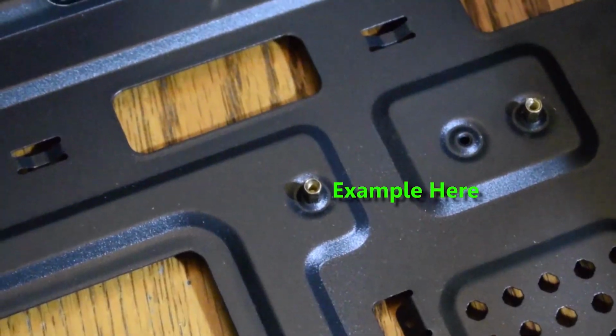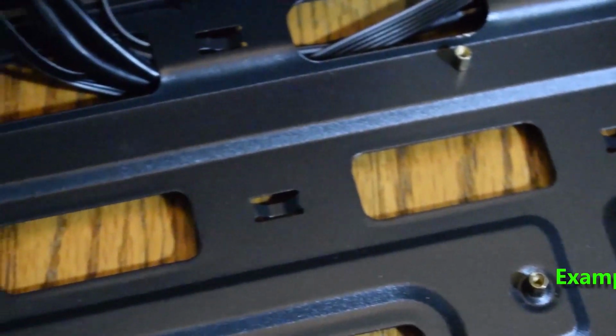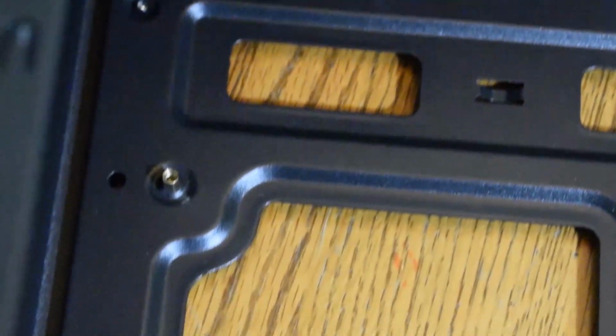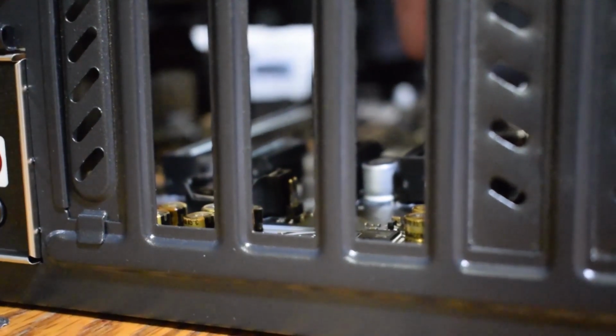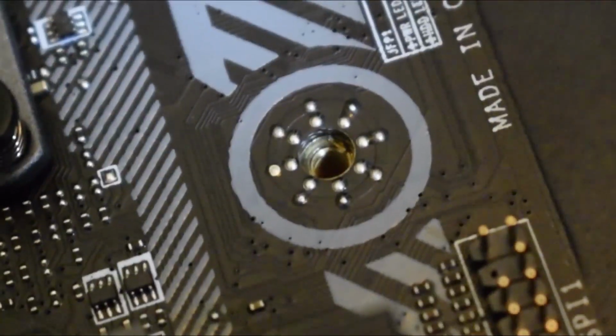In the case, you will see these little standoffs everywhere. That is where you're going to put the motherboard and screw in. Depending on what size motherboard you have, you may need to screw in extra or take out some standoffs to make your motherboard fit properly. Place the motherboard in the case and line it up with the standoffs.